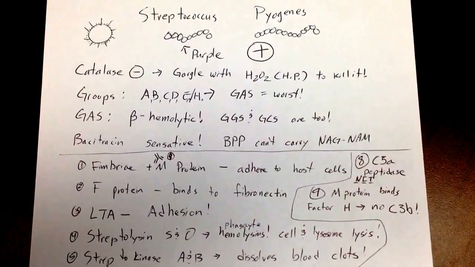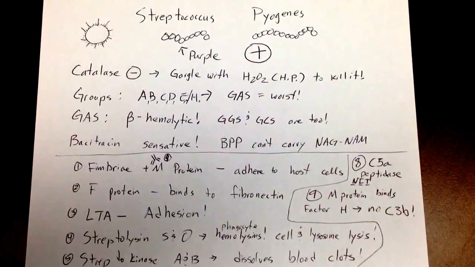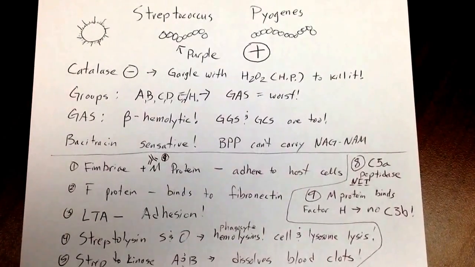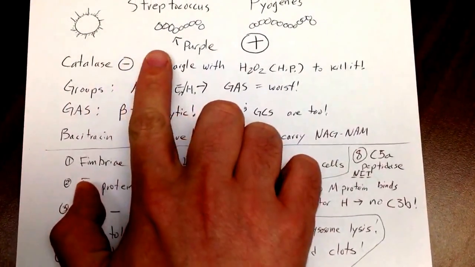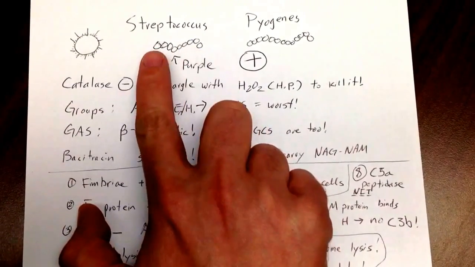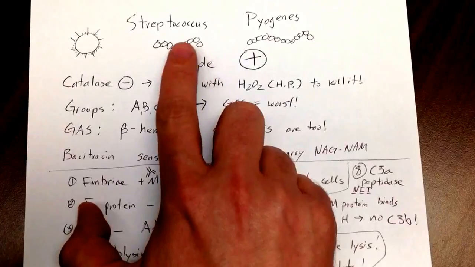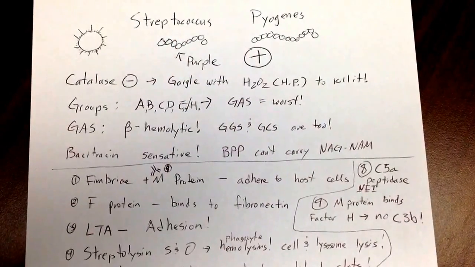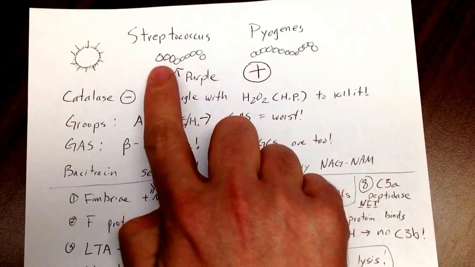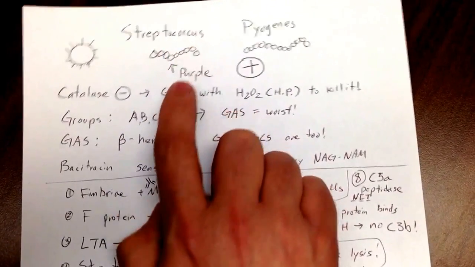Hello everyone. Today's video is going to be about Streptococcus pyogenes, one of the many types of Streptococcus. Here at the top we can see a picture of strep. It is in a chain, or I like to think about it as a strip because it sounds like strep. So there's a strip of cocci bacteria because they're circles, so they're cocci like the name says.